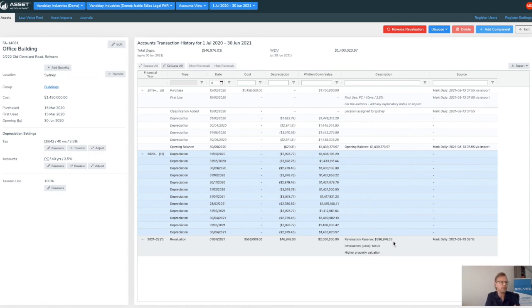Now, if this property was revalued again, only the revaluation reserve would be affected. This is the way that reserves work, this isn't affected on your balance sheet until that reserve runs out. So this is a really good feature in Asset Accountant, that if you need to adjust cost bases or revalue assets, this is how you do it in Asset Accountant.